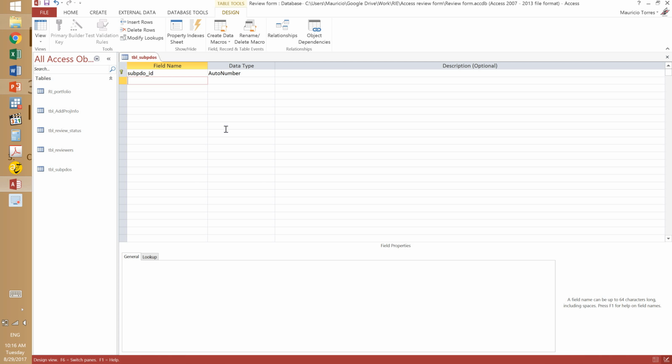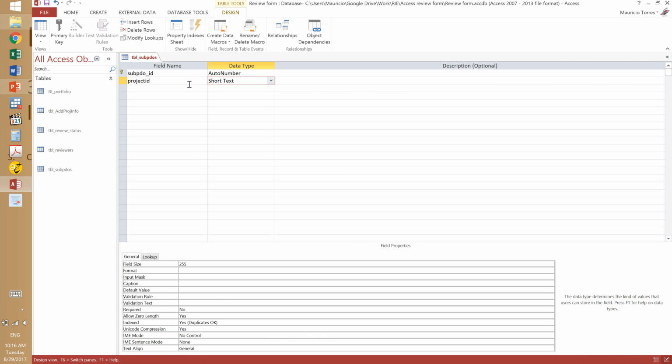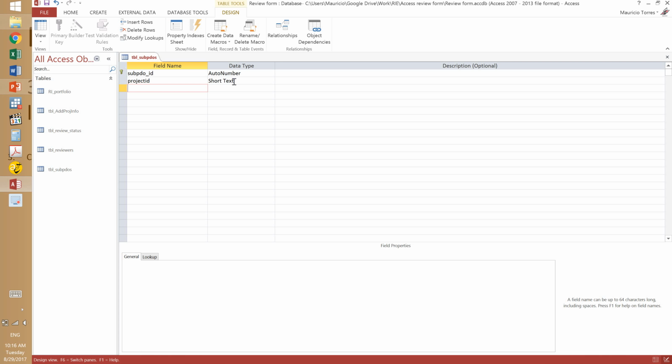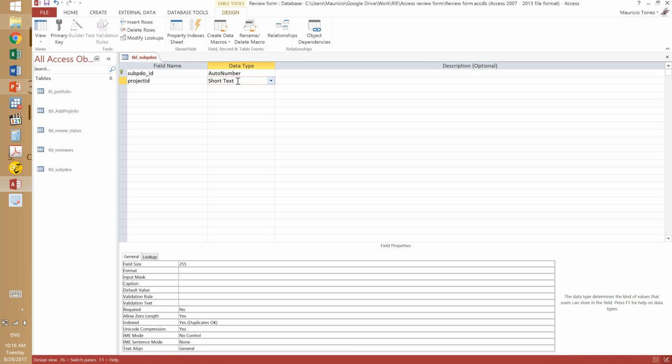Of course, each of these belongs to a project, so I need to record what that project is. So this is the project ID. I think it's without underscore, just to be consistent. It could be a different name because it's a different table. Short text, and then this is very important because the data type has to match the data type of the other table of the same project ID if I want to ensure referential integrity.